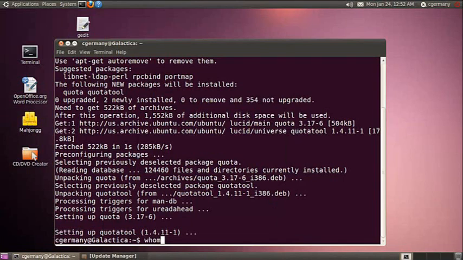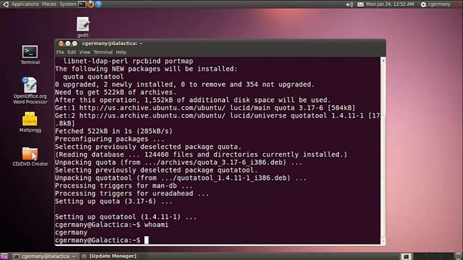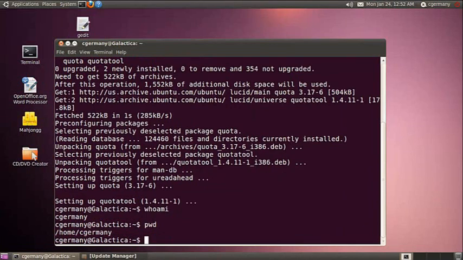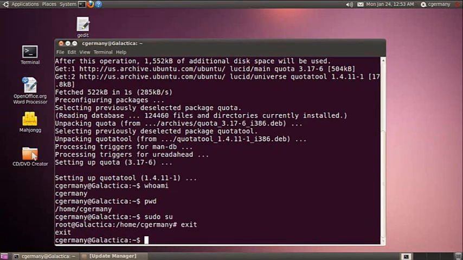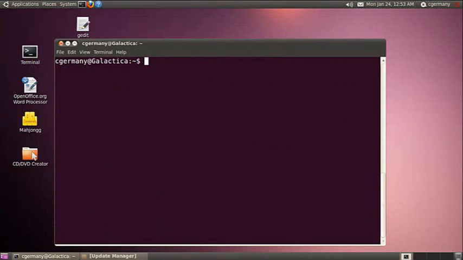But notice, in this case, who am I? I'm logged in as see Germany, and notice where am I? In this case, I'm in my home folder. So if I go outside of it, I'm not going to have write privileges on things, so I'm going to have to use sudo to get some root privileges. And of course I could do the no-no. I could say sudo su and temporarily become root, but remember that's kind of a no-no, so let's stick to using sudo. And I need to edit the files in the etc folder, in this case the fstab file.